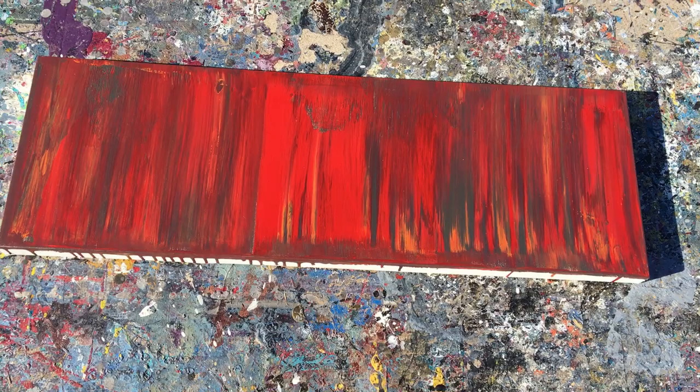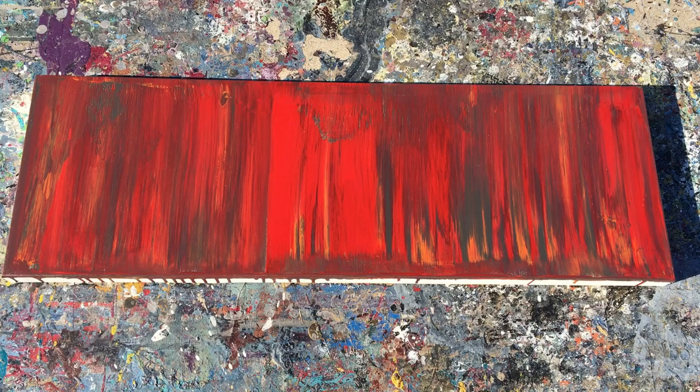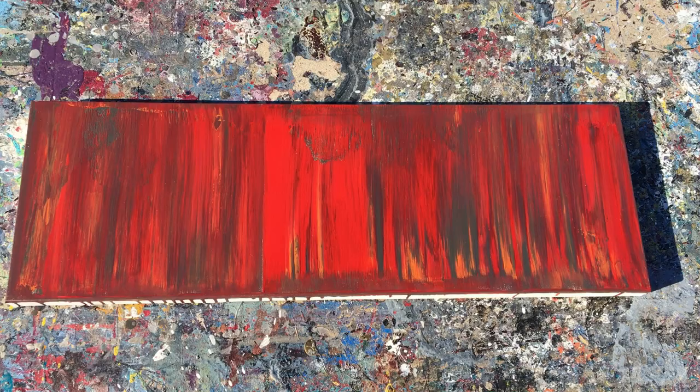Some people say you can record when it's cloudy. The problem with that is it puts kind of a gray scale over the image. I don't like recording on cloudy days — it gets rid of glare, so it's your call, but it gives the image a cooler tone and then I have to go and correct it. Shooting in natural sunlight will give you the best vibrancy of the piece.